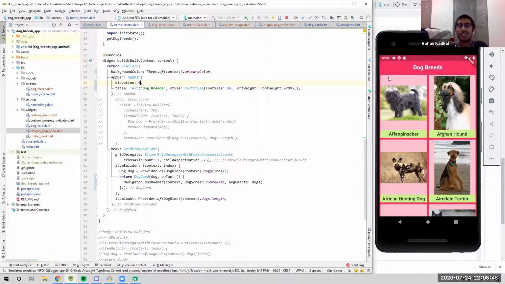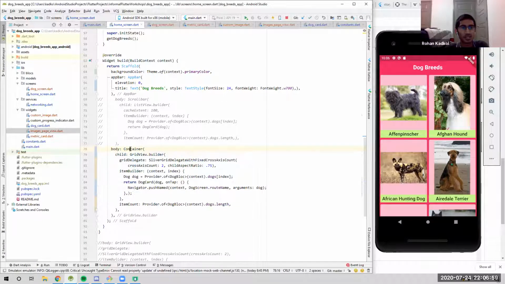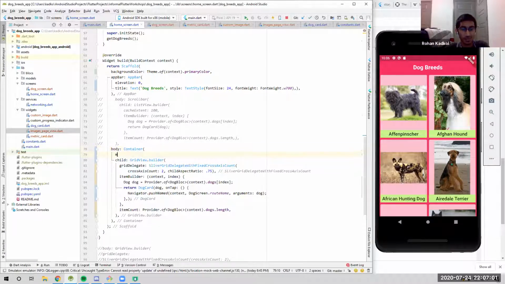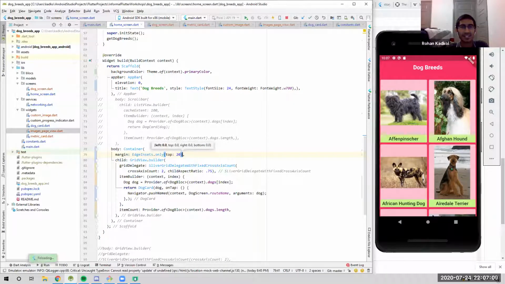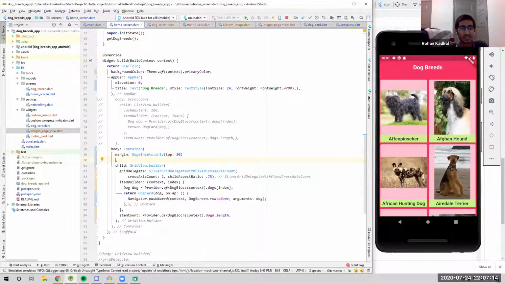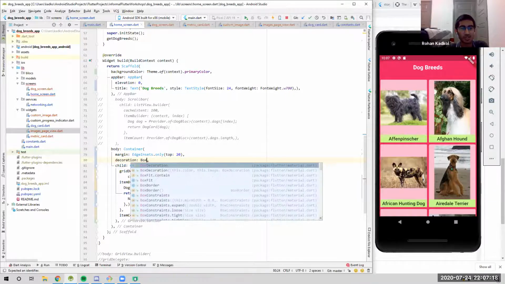And now, beautiful. Now body should be wrapped within a container. Oops, within a container. Container should have margin only top of 20. And container should be, let's add a decoration, BoxDecoration.